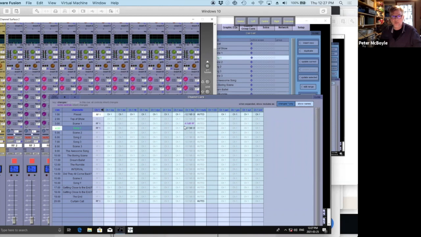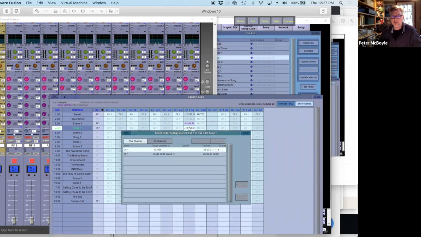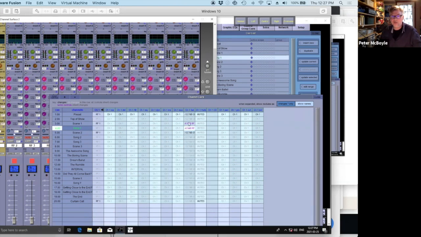I want that change that I made, I really like, and I need it to continue into the next scene. You can click on that control point, and this is where it appeals to the control freaks. You can choose the value and say, oh yeah, I want that one to be the same. And so now those two are actually the same value. So these two are banana and the rest are all apple.